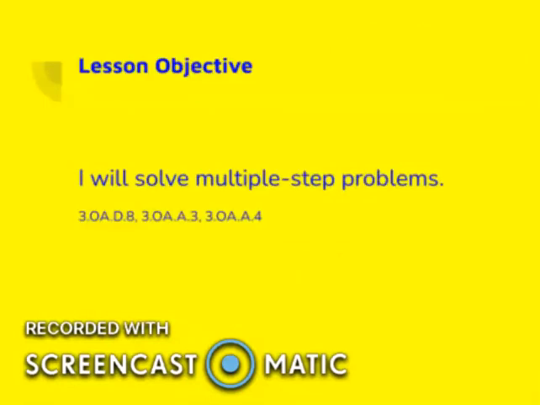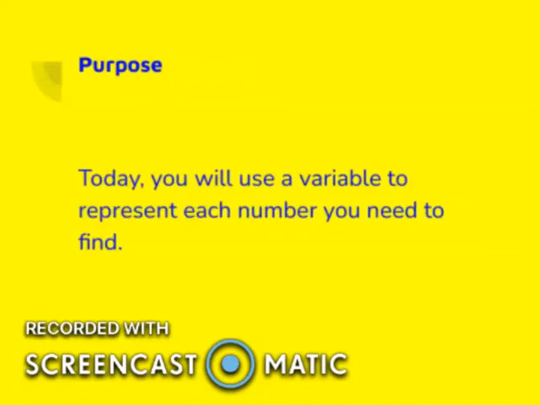And our learning target for today is I will solve multiple step word problems. So we're going to be talking about how we can use different operations again within a particular problem. And the purpose for this is that we can use variables to represent numbers that we don't know, numbers that we need to find. And that's what we're going to do today. Now remember, a variable can be any letter, A through Z. And it doesn't matter which letter you choose. It's all about finding the numbers that will work in place of that variable at the end. So it's okay to use any variable because we're looking for the number that it could represent in the end. It's something that's unknown that we're going to be figuring out.